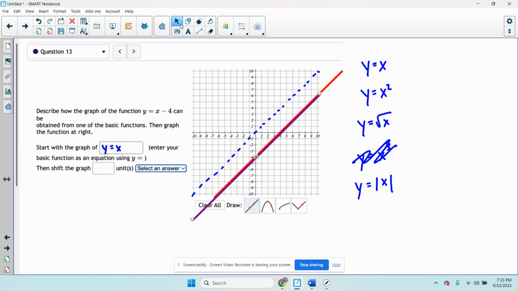So you can really say it two ways. You could say shift the graph 4 units. You could select either here. I'm guessing you could say right or down. Maybe only one of them is available as a choice, but right or down would result in the same thing. If they have both, I would maybe say down over right, but they're both correct.